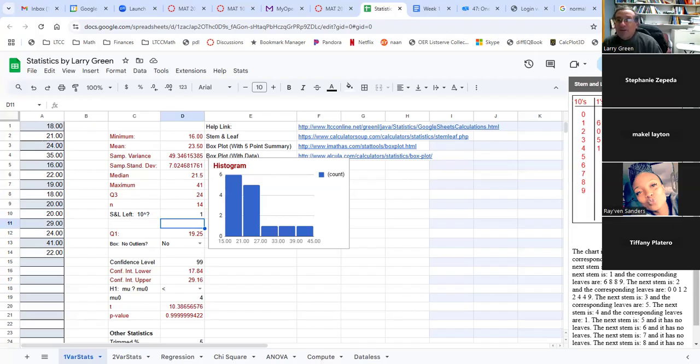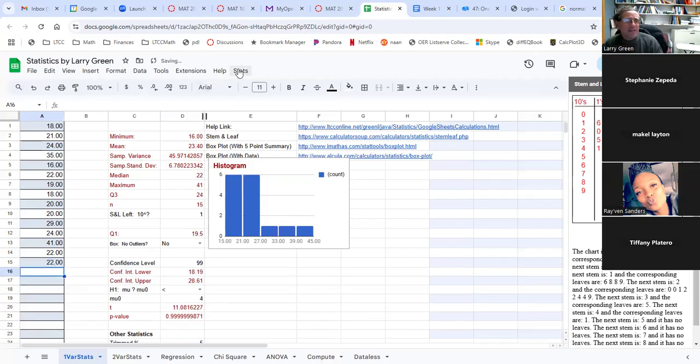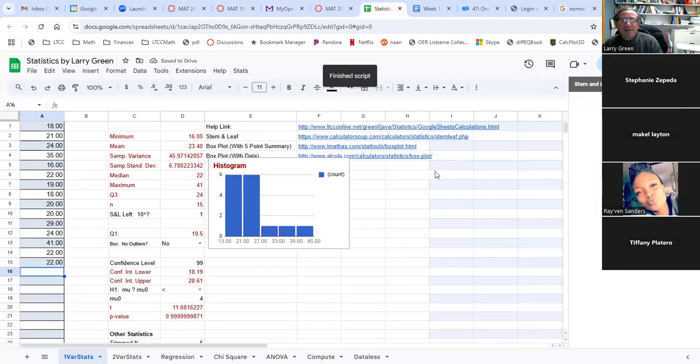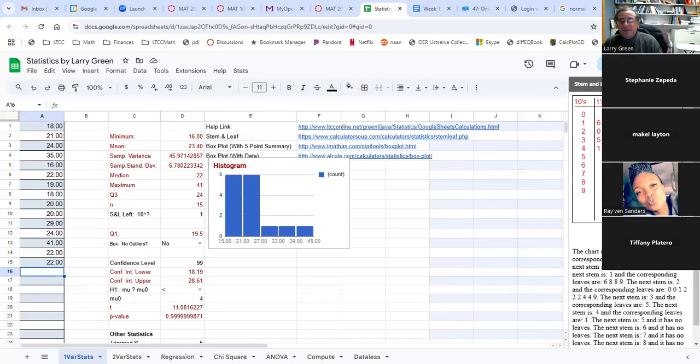Okay. But what's great about it is it gives you back the data. You can look at this and see exactly what the data values were, right? In fact, you can get the exact mode. Let me put one more number in just for fun. How about one more 22, just to make that good. And let's go back to stats, stem and leaf. Okay, so you can see that there are 3 22s by looking at this. So you know 22 is a mode.